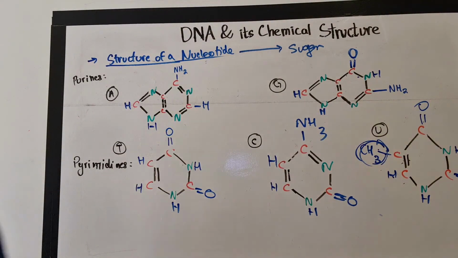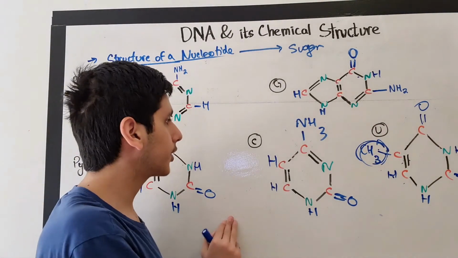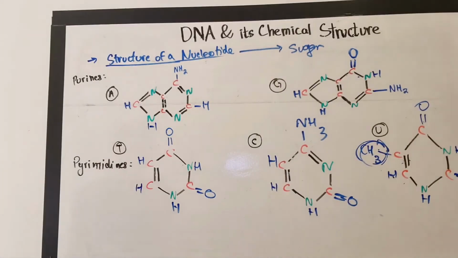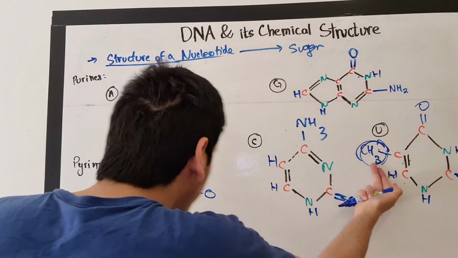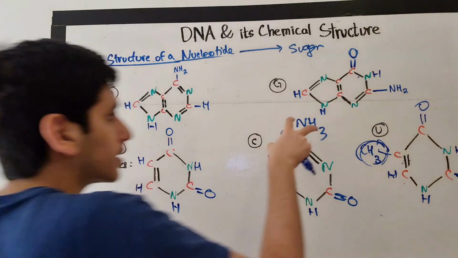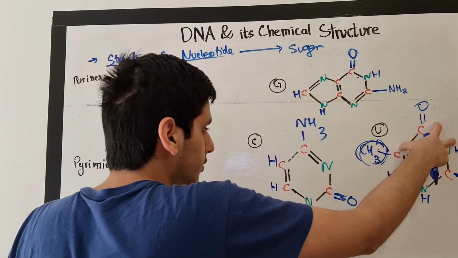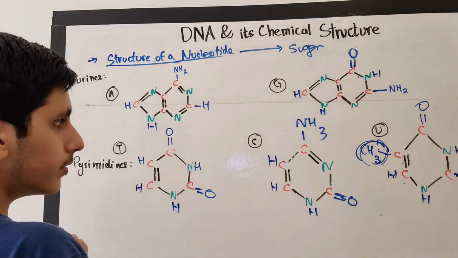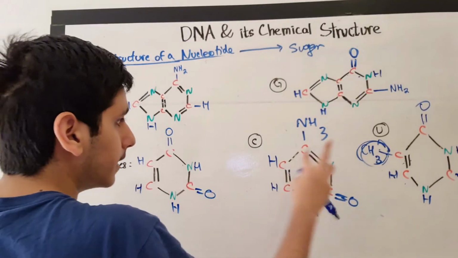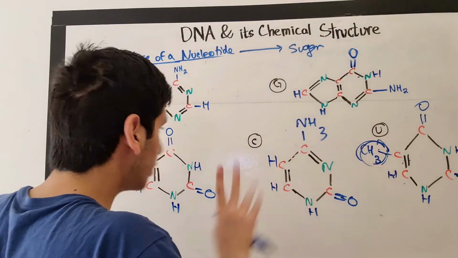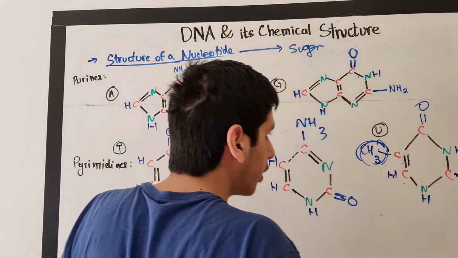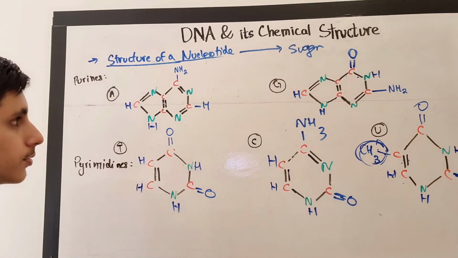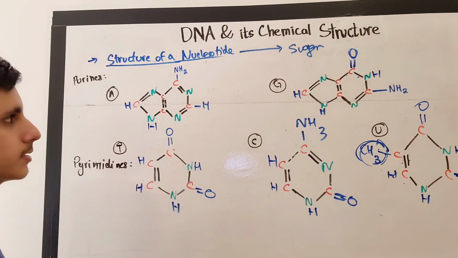And lastly, we have understood there are around 3 differences over here between the positions of the functional groups: the amino group, the carbonyl group and the methyl group. There is a methyl group in uracil, no methyl group here. There's an amino group here, no amino groups here, and they all seem to have another carbonyl group. And there's also another difference, and the difference lies in the bonding. Remember, the bonding is similar to the hydrogens present in the 3rd position of pyrimidines. So that's another difference, and here there are 4 differences starting.